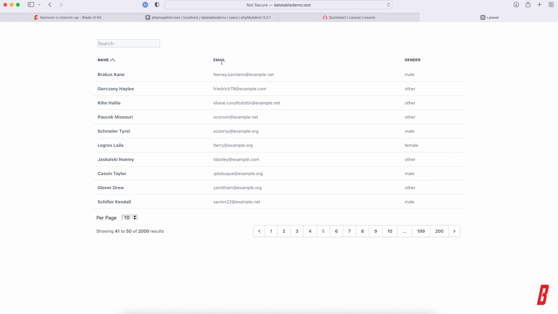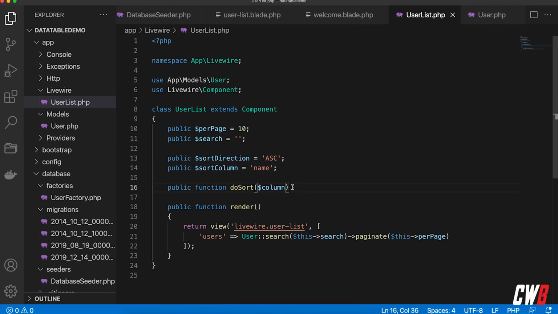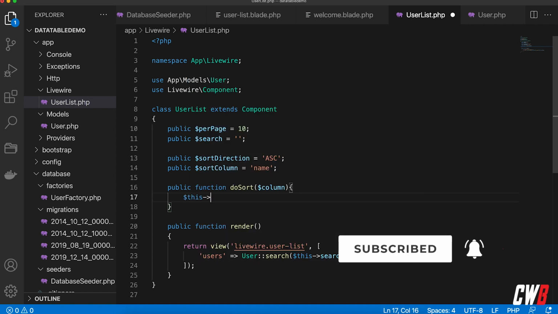So whenever we click email, we're going to sort email. Whenever we click gender, we're going to sort gender. When we click name again, we're going to sort the name. And if we click name again, we're going to switch the direction of the sorting. All right, so let's open curly braces here. So whenever we click a column, we're going to set the column that we're sorting to that column.